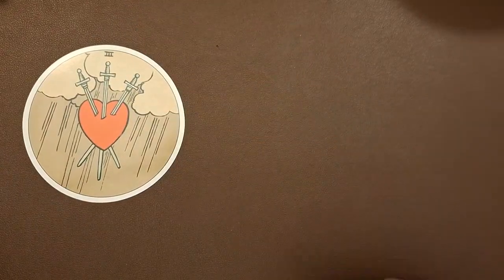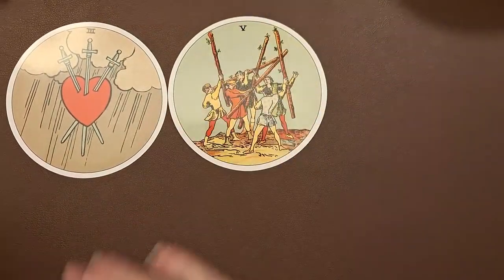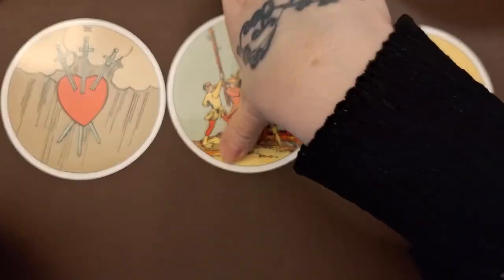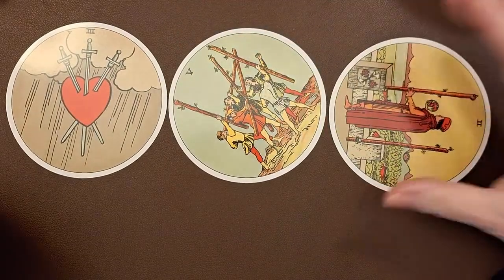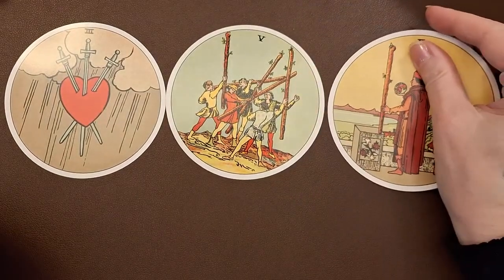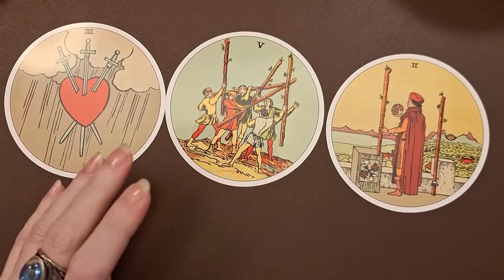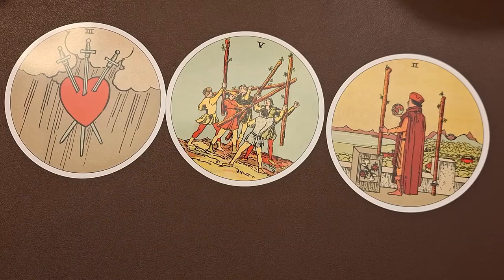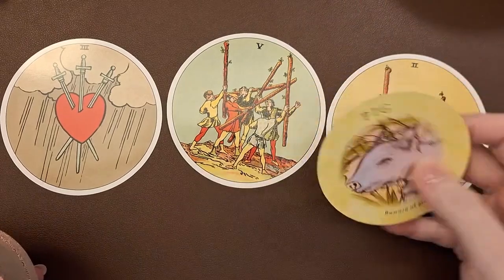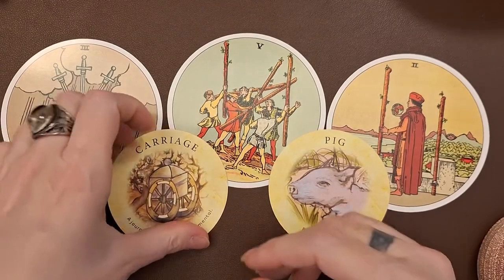So with this deck, you can use it in a variety of ways and obviously however you want. But if a card lands like this or maybe like this, you could definitely read them differently. Until I'm used to them, of course, they'll flip up. I don't read reversals, so, I mean, I can, but I just don't. I have a couple round decks, but they're not all in this room. That'll give you an idea of how big they are.